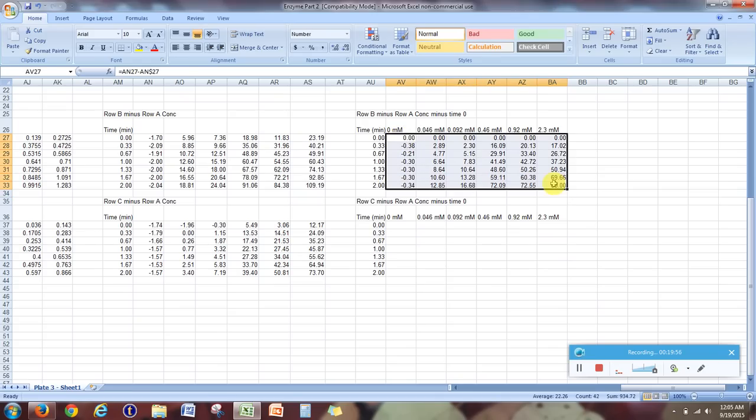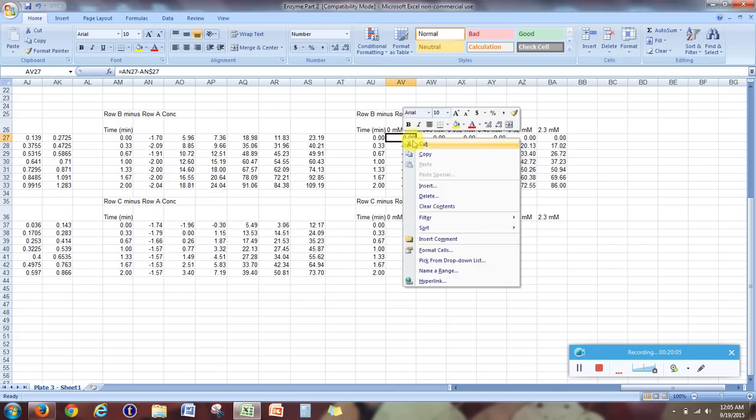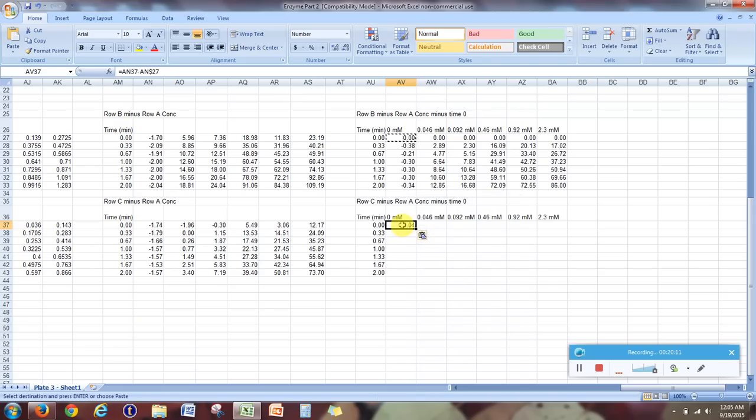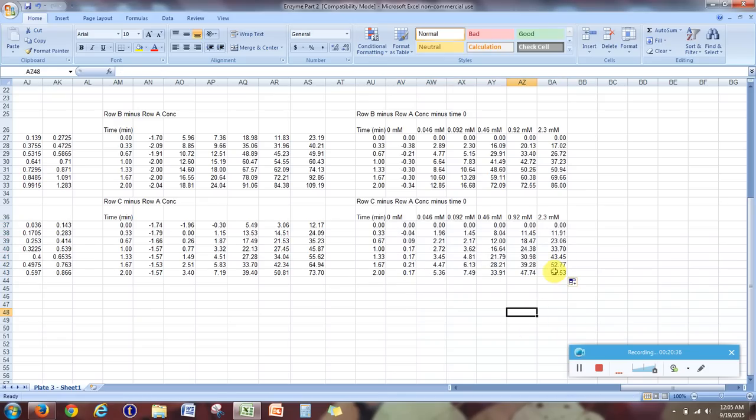We could copy and paste this whole thing down here, but it's still going to be pointing at row 27, and B and C are separate experiments. So instead what we can do is perhaps copy just this one, and I'm going to show you one more trick maybe you didn't know about before. So double click, you see, like I just said, it's taking this one, but it's subtracting off row 27. We need this to be down here. What we can do, and I think I showed this, but you can pick this up and drag it, so I'm just going to do that. Drop it there. Dollar sign's already right there, so that one's good to go. Copy down, and copy across. Double click on this one to check, and it's doing exactly what we expected. Enter key.